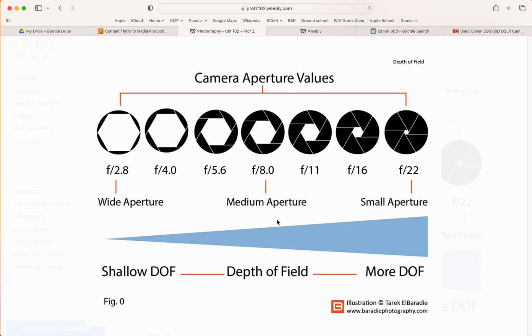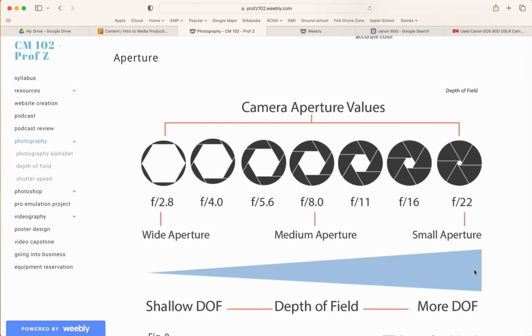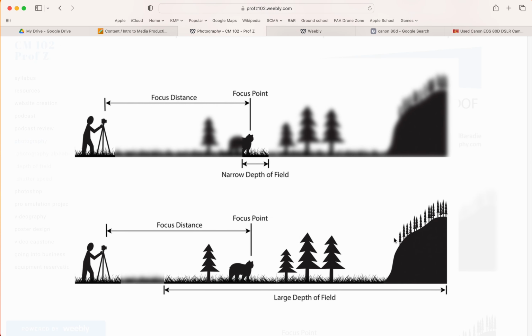Now, the other thing that happens when you change this aperture setting is something called depth of field. You can see that represented on the bottom here. So this depth of field, what does that mean? That's talking about how much is going to be in focus when you take that picture. So if you have a very shallow depth of field and you focus on a subject, the things before that and after that are going to start to get blurry. And the further away they are from that center part, the blurrier they will become. Versus if you have a small aperture like this one on the right, you're going to have a much greater depth of field, which means more things are going to be in focus, not just the little center object that you focused on.